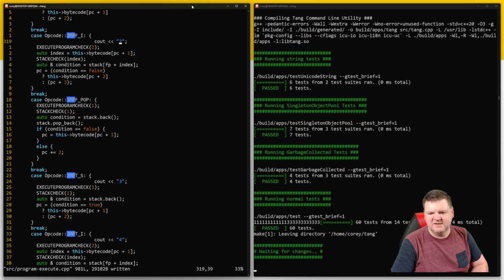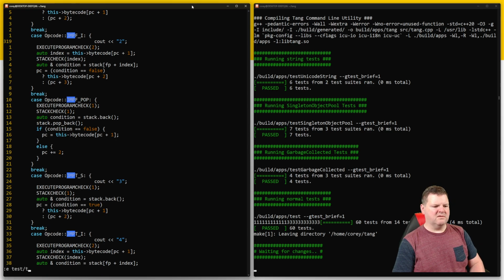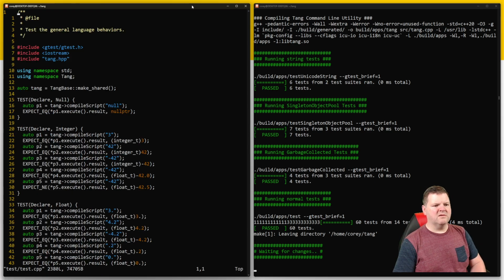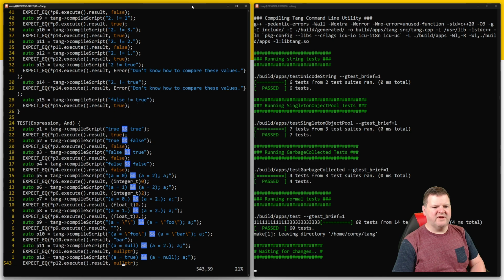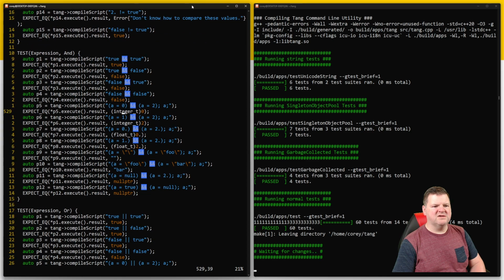Ones and threes. So I'm not using the twos and fours, which are the I versions. Okay. So I've got true and true, true and false.